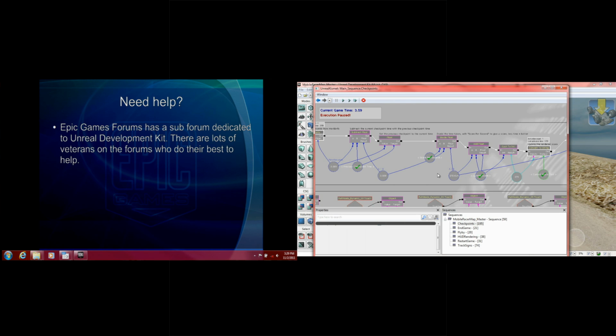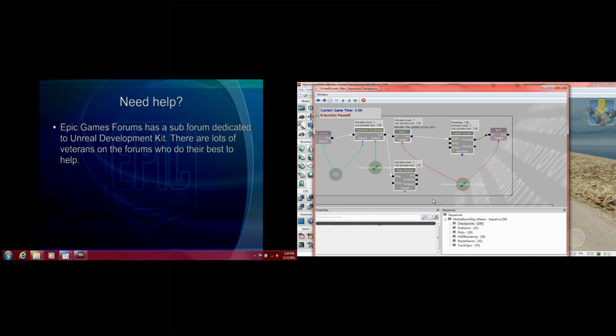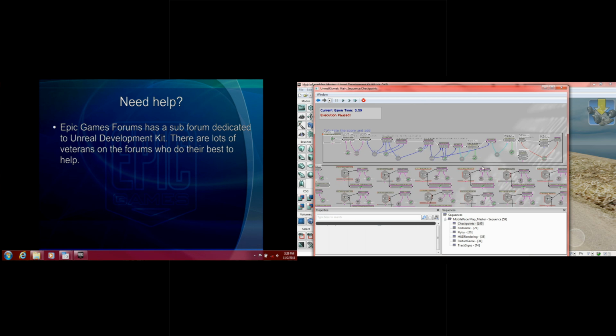You can see what the variables are doing. You can see what the results of some of that text is. You can see what kind of score is given and what it's going to be doing next and stuff like that. So that one's quite new. But it basically gives you a whole lot more power in how you want to decide when you're making your new prototype or your new game. You can step through it and you can go, oh, okay, I see what I've done wrong. Or you can do this through someone else's Kismet stuff and you can see, oh, actually, that's how they did it.